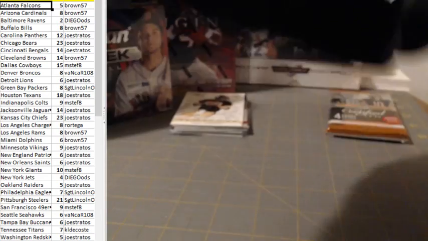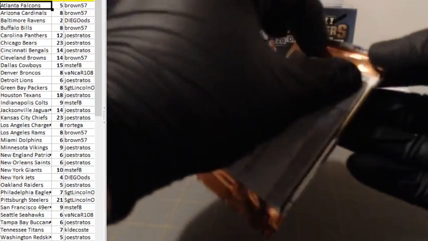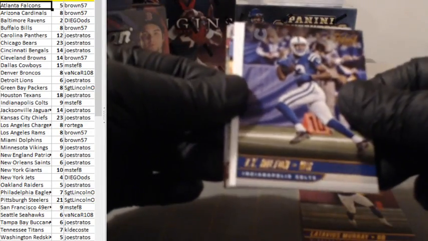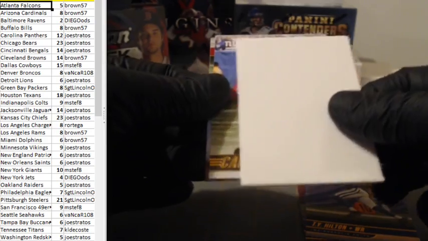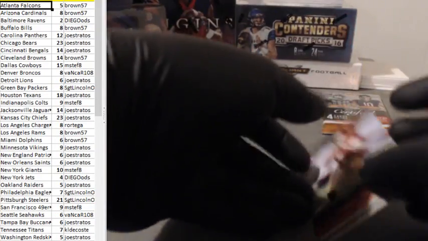Two left, going right down to the wire with it. I picked well. I think it's that one in the end. We'll find out if I picked it right. Yep, I picked it right, I do believe. Latavius Murray. T.Y. Hilton. Filler. Canton Bound Eli Manning. Brian Hoyer.